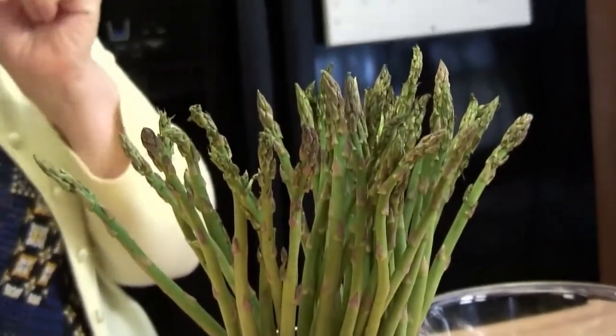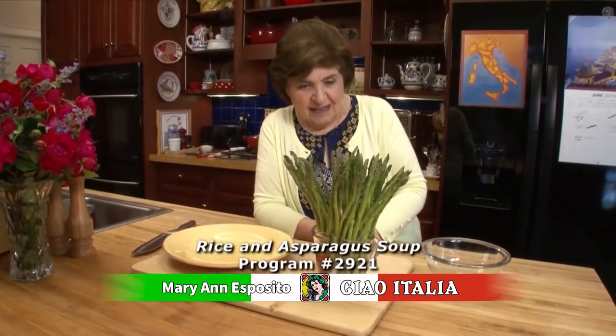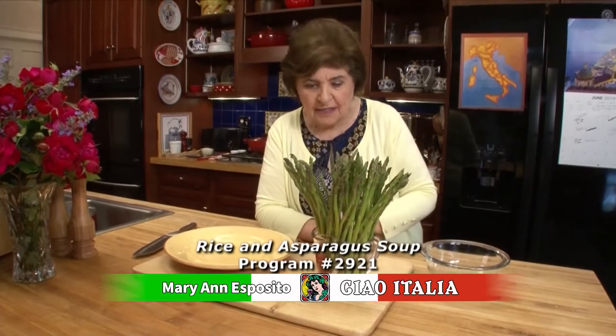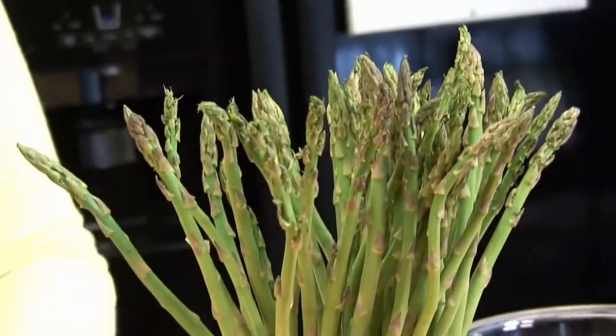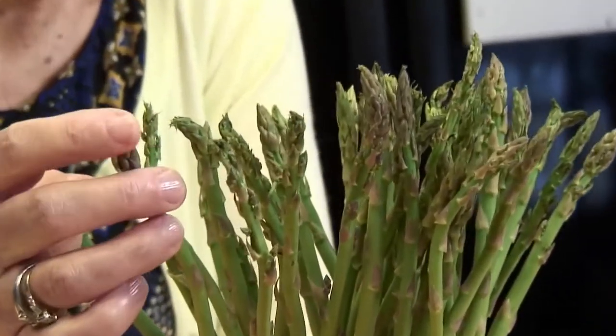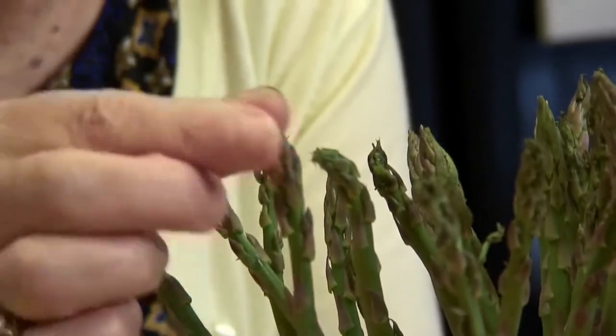Don't you love my little arrangement here of asparagus? Yes, because when you make soups, you should always think about cooking with vegetables that are in season. So this is a springtime soup. To make the asparagus soup, you want to get yourself a nice bunch of asparagus. And when you go to the store, there are telltale tips. First of all, you look at the tips and make sure that they're closed. See, if they're sprayed open, you know that that's old.